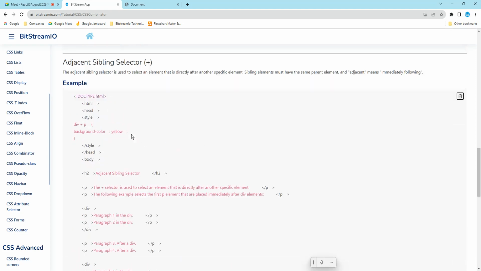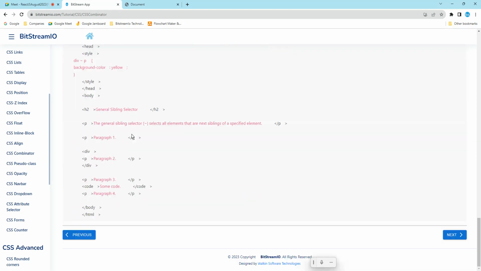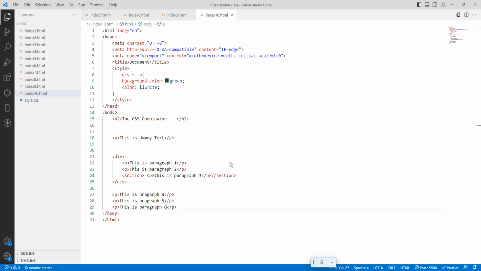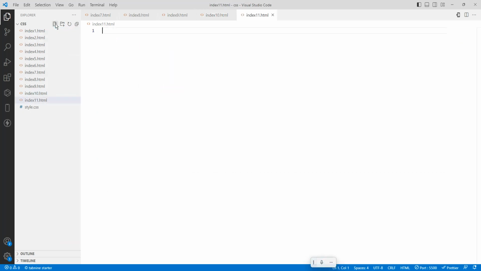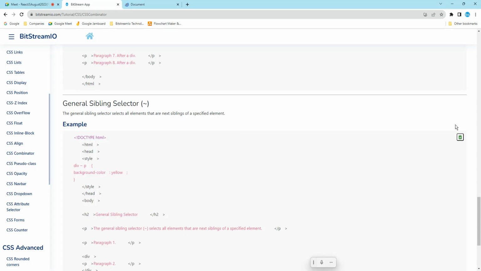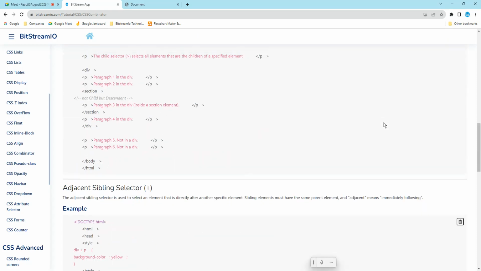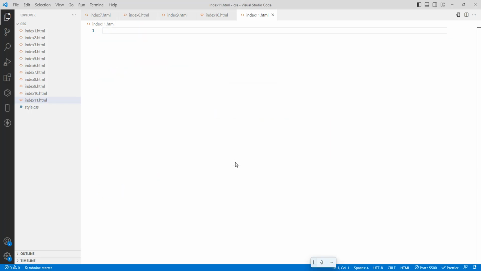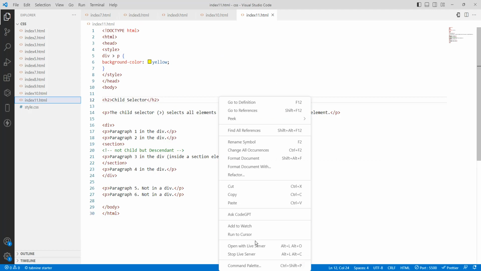So this is an example we have given. If you just understand my recorded video, that is more than enough. If you don't want to check directly, just copy and paste here. So take one more file, index 11.html, and paste with Control V. If you want to copy this program, just copy it, Control V. Right click, open with Live Server.